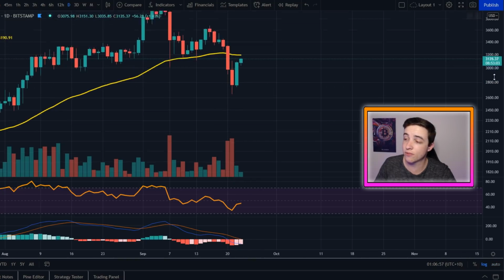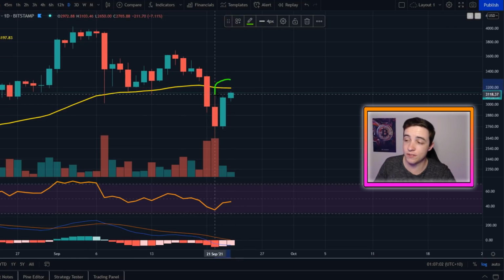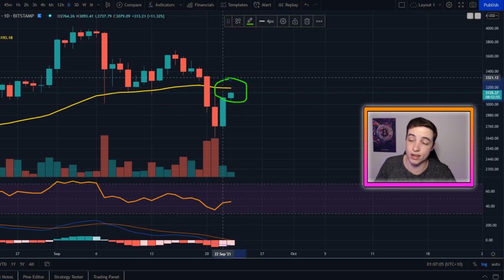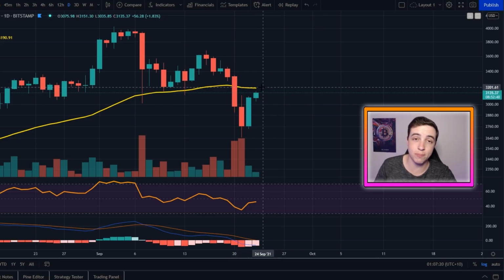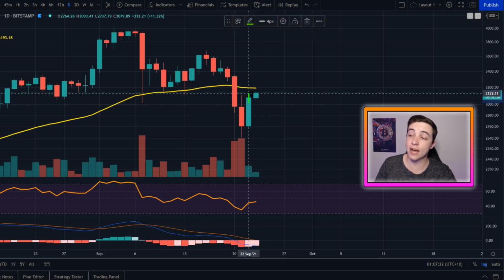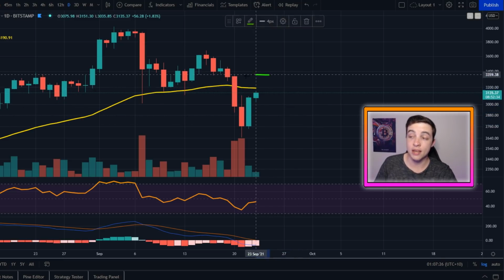And right now, if you're taking a look here, the Ethereum price is pretty much testing this exact 50-day exponential moving average. By the way, this moving average is currently coming in at around 3.2K. So if we get a rejection along 3.2K and head to the downside after that, then that will actually be a very bearish sign.